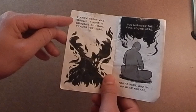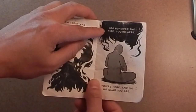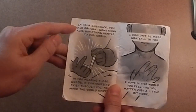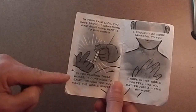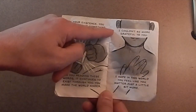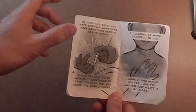I know today was rough, it hurt, it brought out raw, tender feelings. You survived the fire, you're here. You're here, and I'm so glad you are. In your existence, you have brought something kind, something gentle to our world. In you reading these words, it continues to exist through you. You make the world kinder. I couldn't be more grateful to you. I hope in this world you feel like you matter just a little bit more.